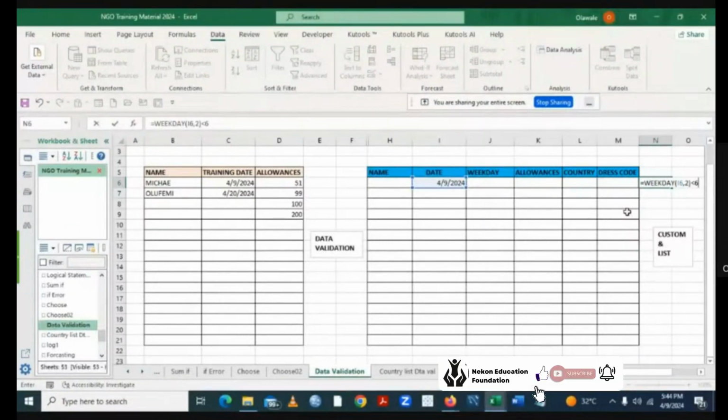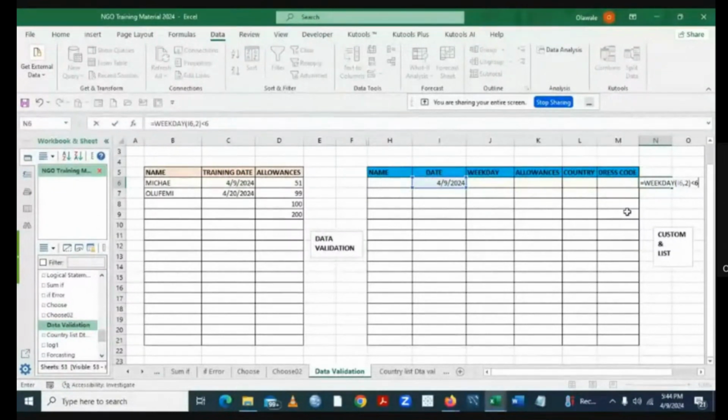If it is greater than 5, then that will be Saturday, then it will reject it. So when I say less than 6, that will be Monday to Friday. You won't count Saturday to it. If I say less than 7, that will be Monday through Saturday.